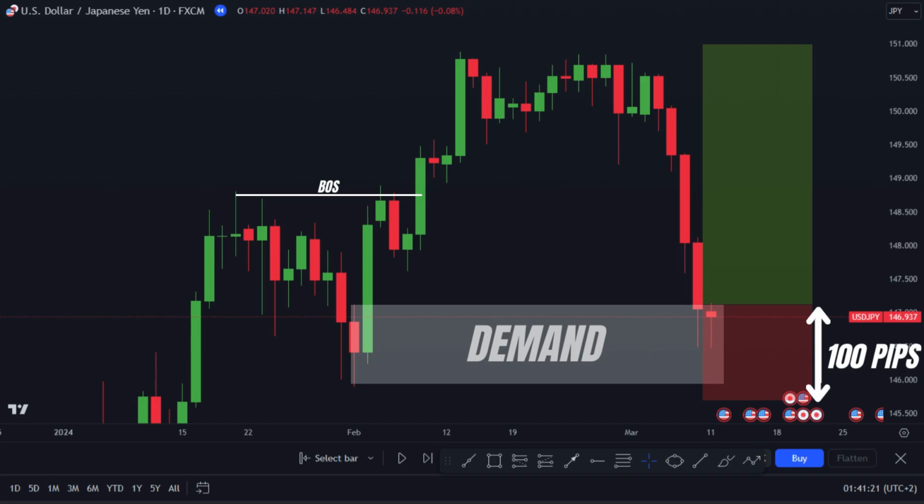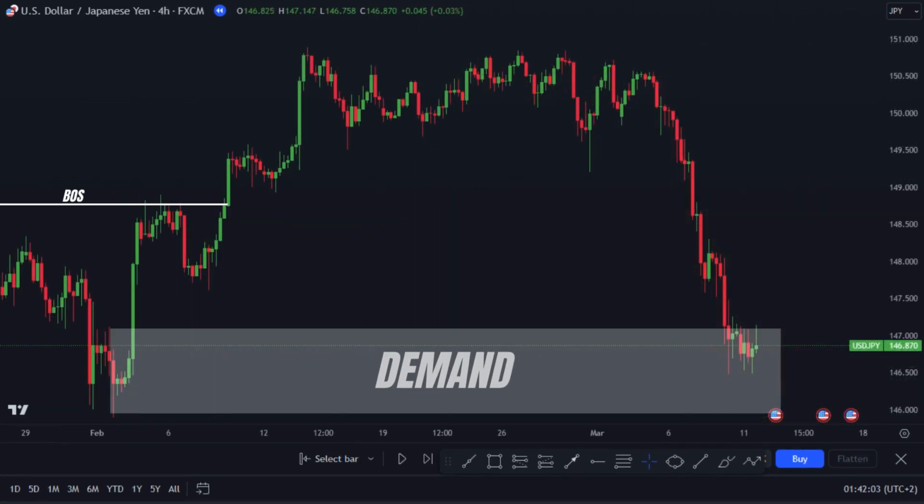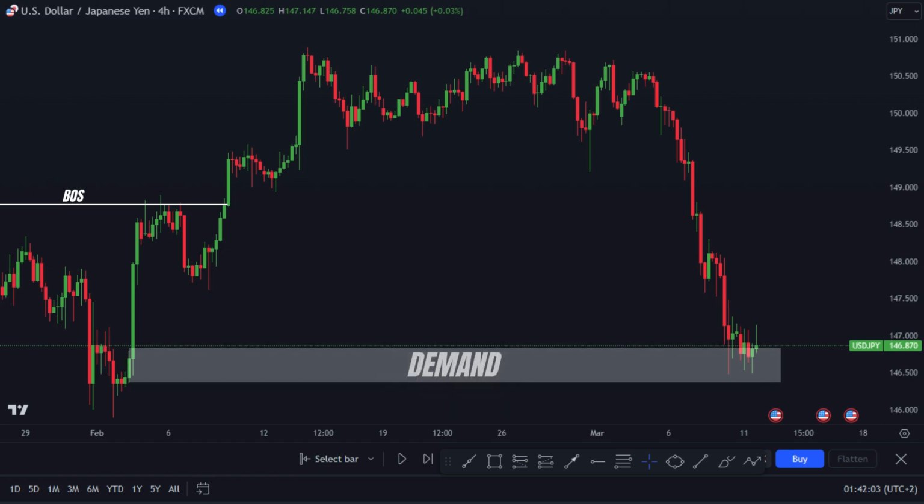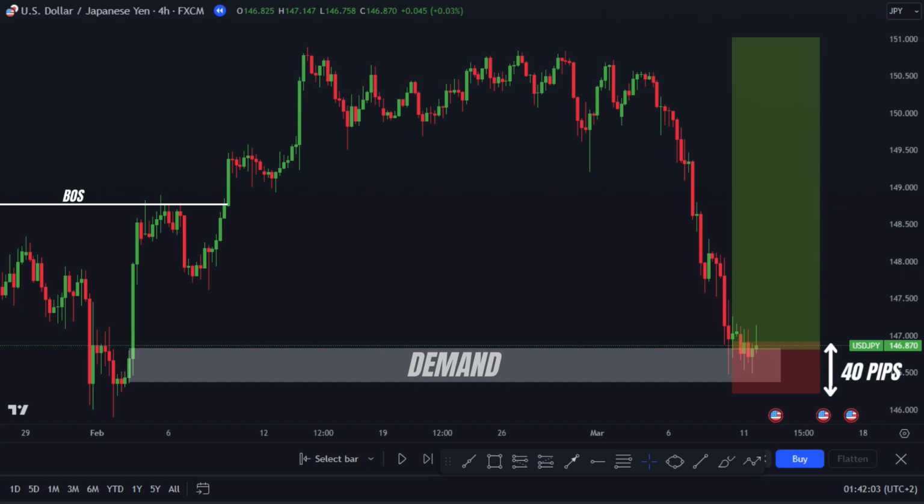The first method is straightforward: simply drop down to a much lower timeframe. Here, we can refine our demand zone to fit the current market price, making it smaller and reducing our risk to about 40 pips. Now, it's worth noting that some traders, particularly professional traders with significant capital and experience, might still opt to place their trades at this higher timeframe demand zone. However, if you don't have the capital or experience to justify this level of risk, it's best to avoid buying here.